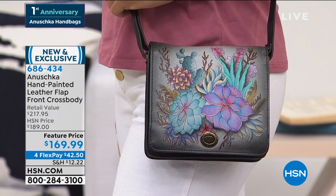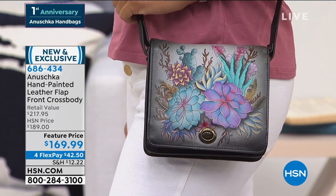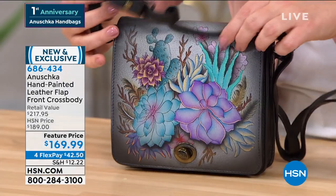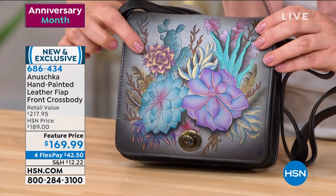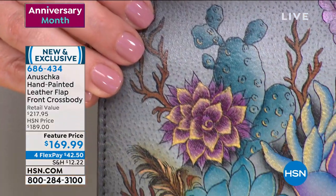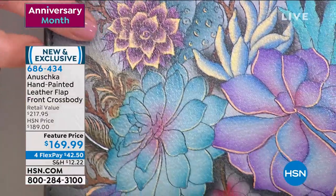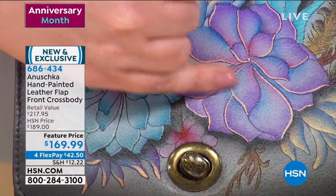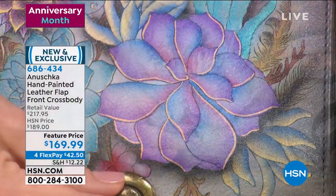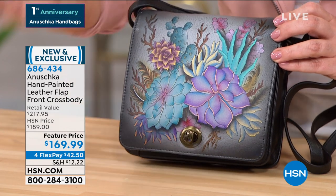The Sedona Succulents can never be boring — those dark plum tones pick up on the succulents. That's the way artwork and paintings morph into your outfit: whether it's the shade in your lipstick or your nail polish, you're suddenly going to notice those details because the painting is so unique and just picks up on those colors. Look at the shading, the touches of metallic — the way each leaf and petal of that succulent was gilded in gold.